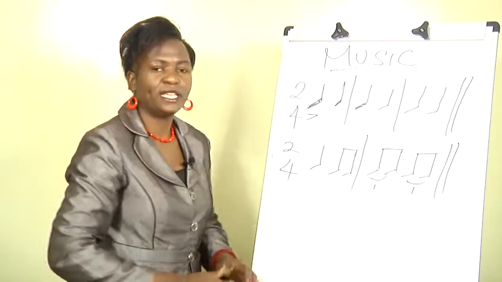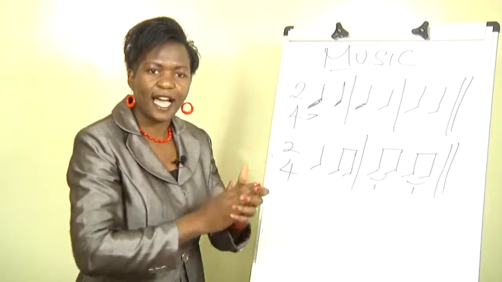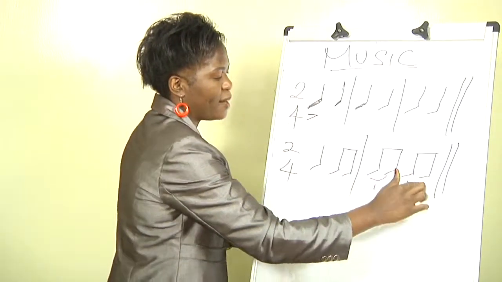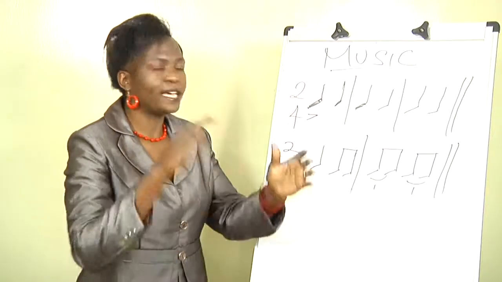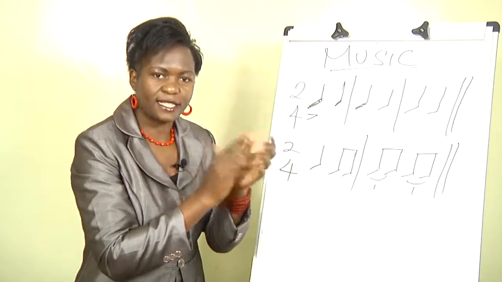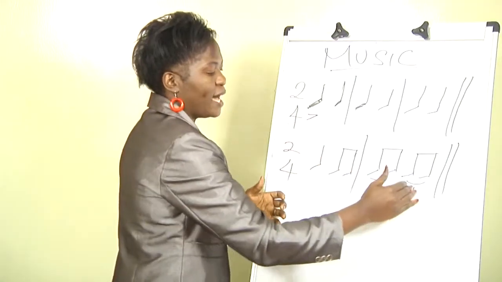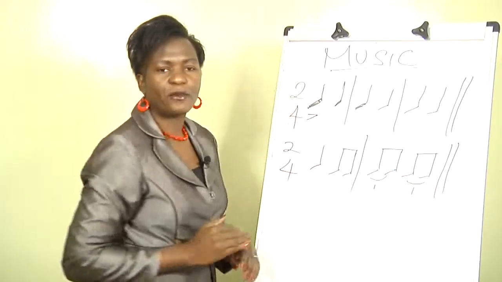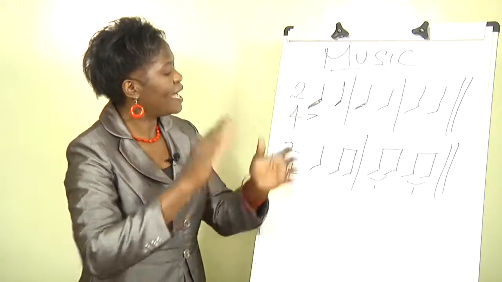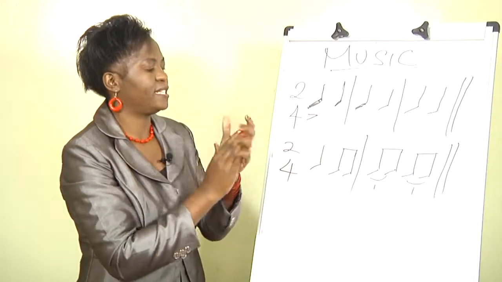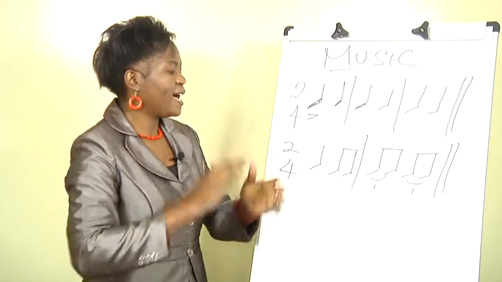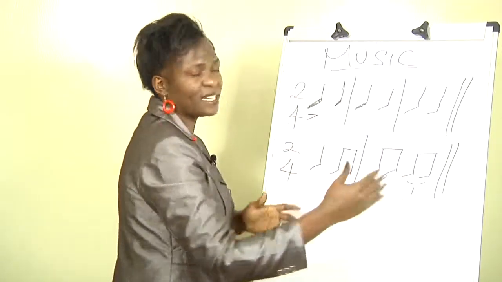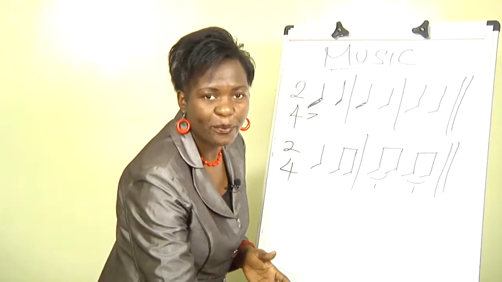The first bar will be ta, ta, te, ta, ta, te, ta, ta, te. The second bar will go something like ta, te, ta, te, ta, te, ta, te. So those are quavers, but still they're making 2 crochets. So the whole rhythm will be ta, ta, te, ta, te, ta, te. That is the basic rhythm of that particular part.